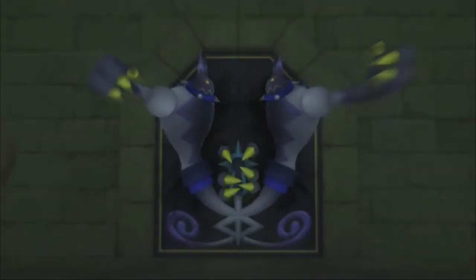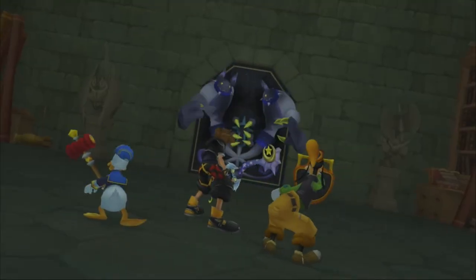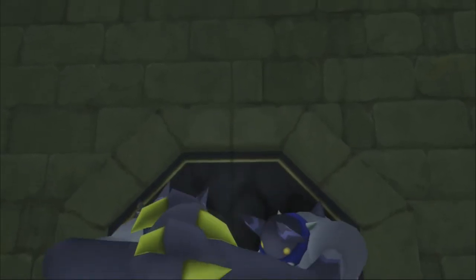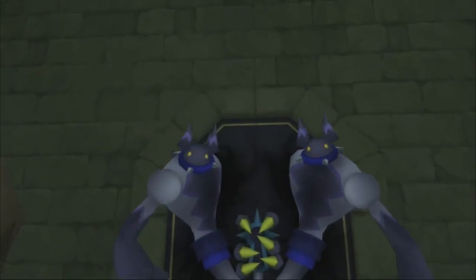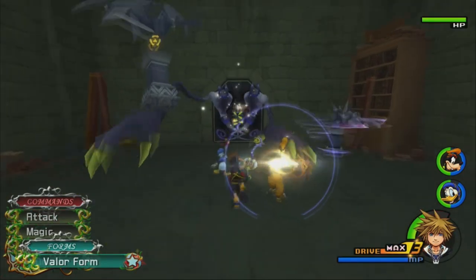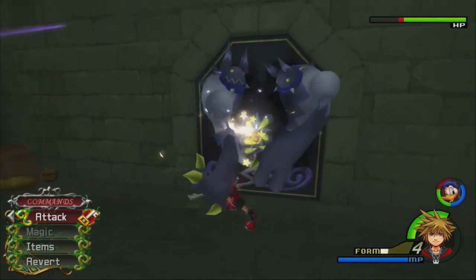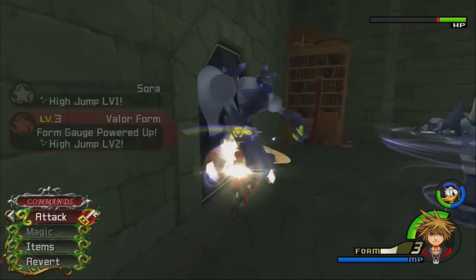This is the Thresholder, and he can kick your butt if you are not prepared for him. He's incredibly powerful, and might be able to kill you in one shot, maybe two. Okay, not quite one shot. So we're gonna enter Valor form. Beat up the door. Be down low.